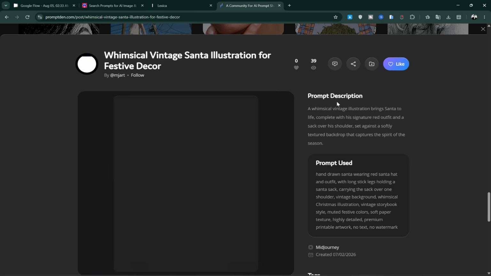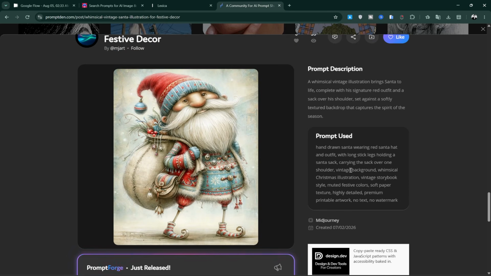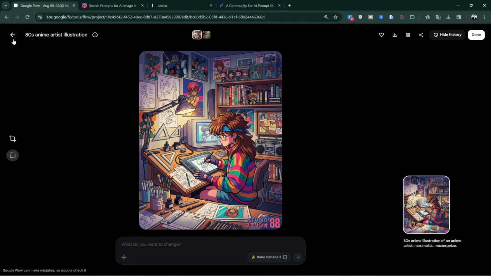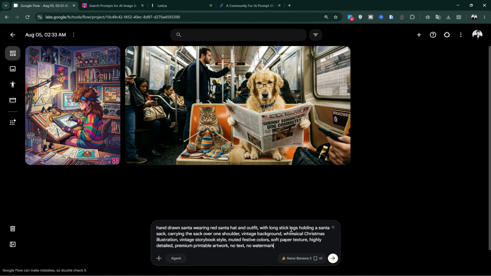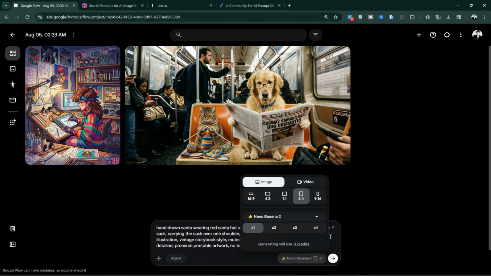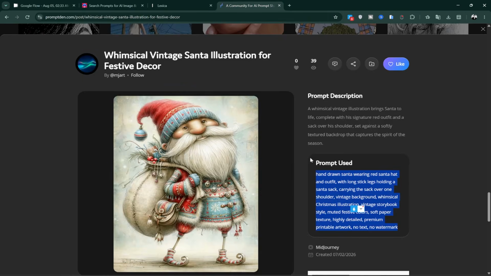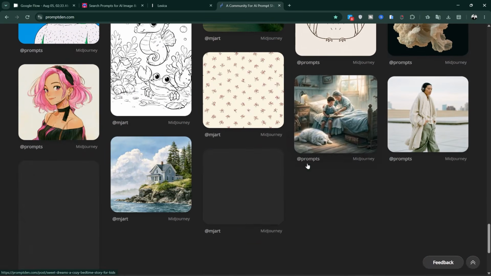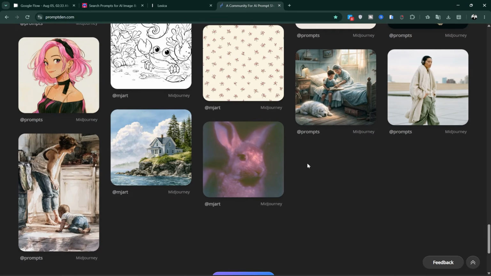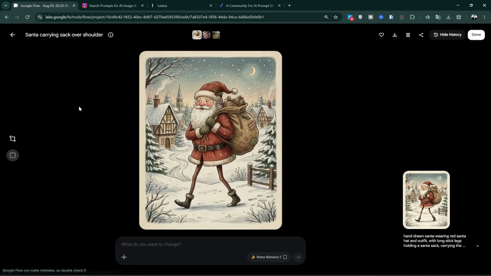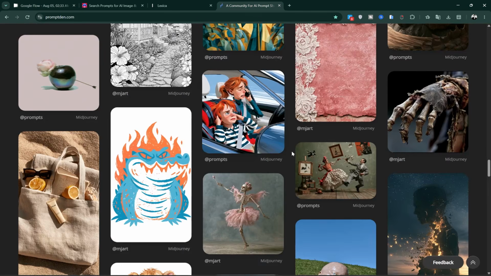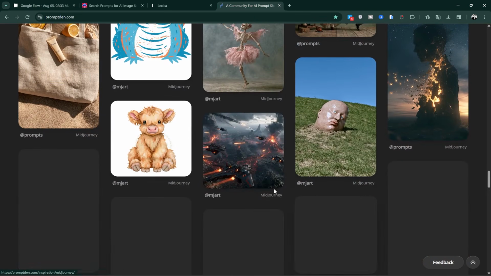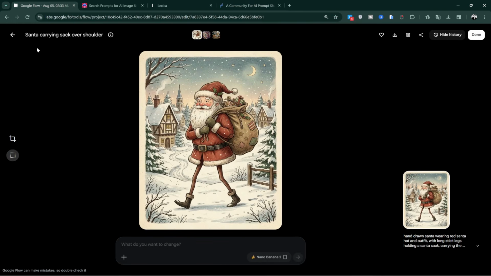Once this page opens, I select the text in the prompt section, press Ctrl+C to copy it, head back to Google Flow, paste the copied prompt into the prompt box, and hit Generate. On this site, you can also check out the images with the highest views and likes to see what prompts are currently trending and most popular. And here is our generated image. It's slightly different from the source image, but overall it captured the exact same concept, and with just a minor prompt tweak, you can easily match the original look completely.